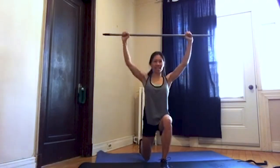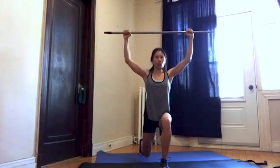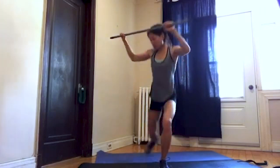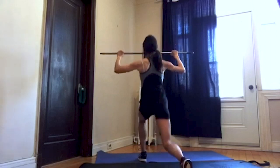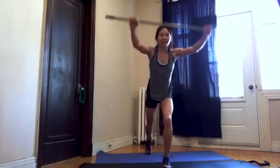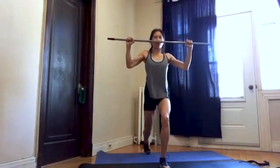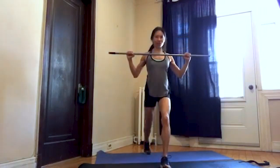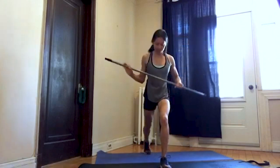Working your back, shoulders, glutes. So we really want to use that upper body. So use all those muscles. Squeeze up. Contract. Isolate. Exhale. 5 more. Up, pull. 5, 4, 3, 2, and 1.